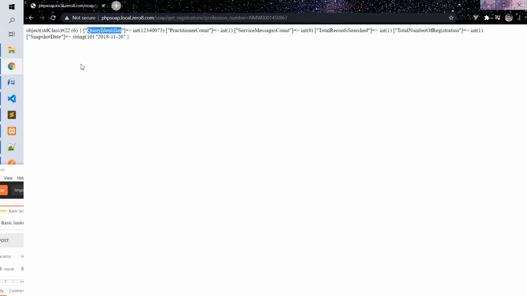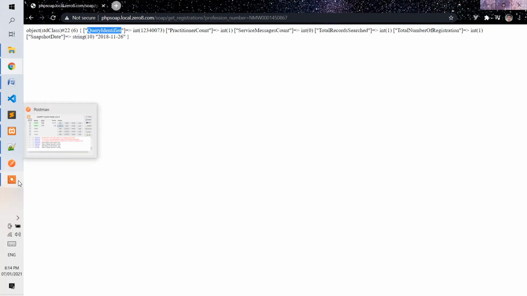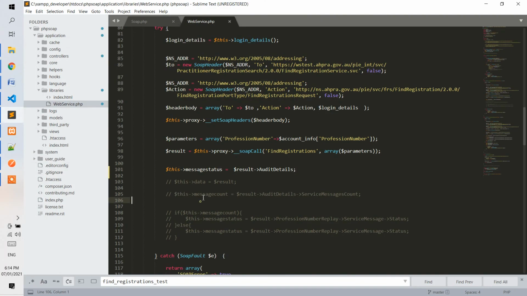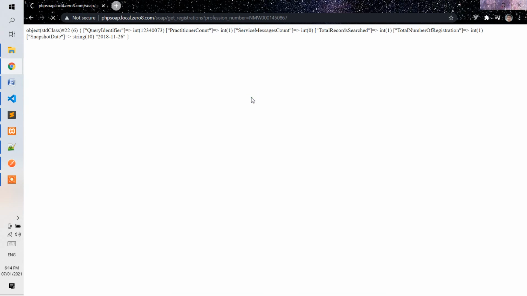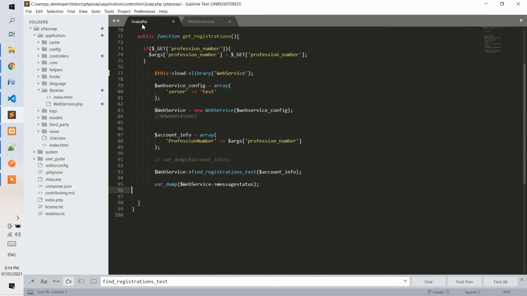If you want to get only a specific one, for example, we want to get the query identifier only, add this to get the query parameter only. I'm using var dump just to show that.